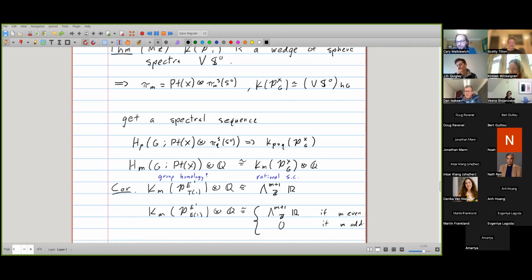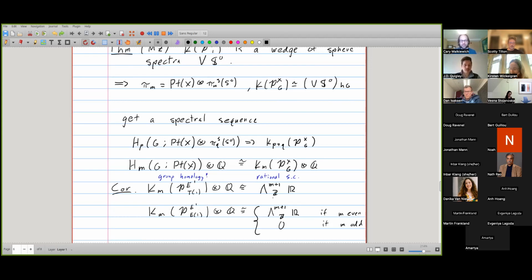All right, rationally, there's no torsion. And so when you're modding out by an extra Z mod 2 here, you just have to cancel out some -1 eigenspaces. And so you keep the +1 eigenspaces. Yeah, all right. So this gives us the rational higher homotopy groups.